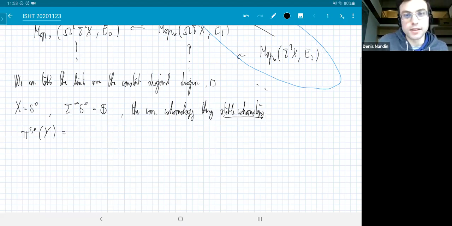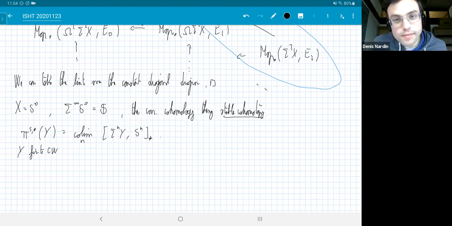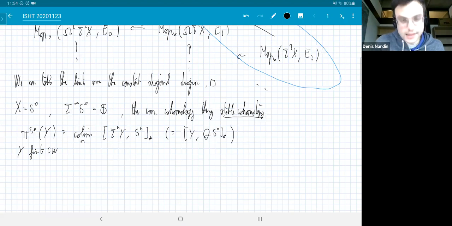How was it defined in elementary terms, actually? Well, okay, I don't remember the definition off the top of my head. It's kind of fiddly and it boils down to whatever is represented by the sphere spectrum. Oh no, yeah, now I remember it. It's maps from, it's the colimit. This works when Y is a finite CW complex, of maps from sigma n Y to sigma n S n. I mean, of course, secretly this is maps from Y to QS0, which is of course the definition that we would like to take. And that's the only one that I know that has even a name.